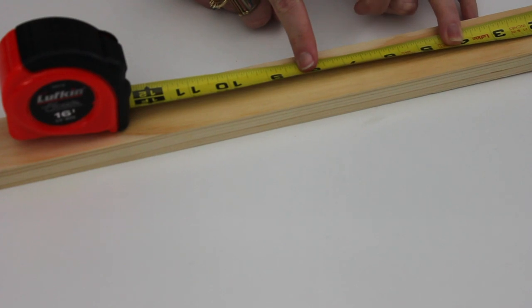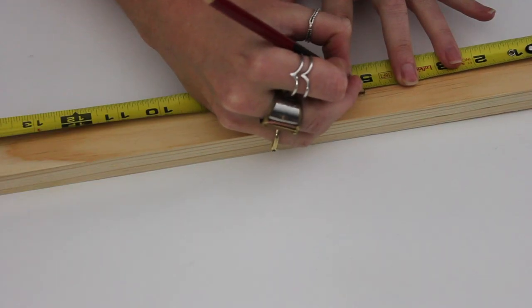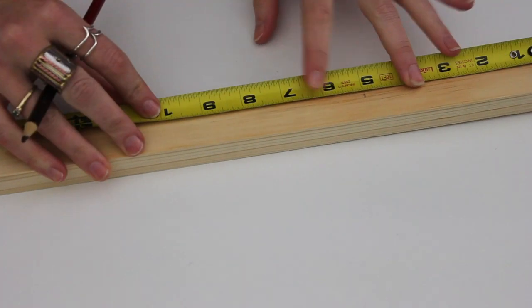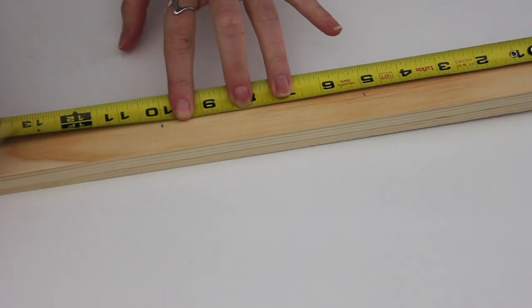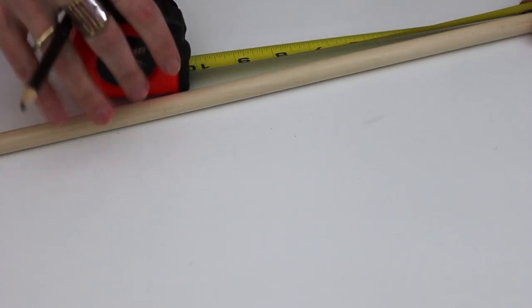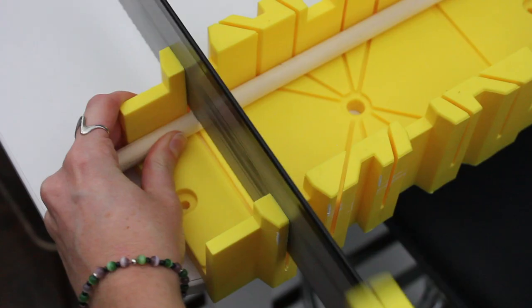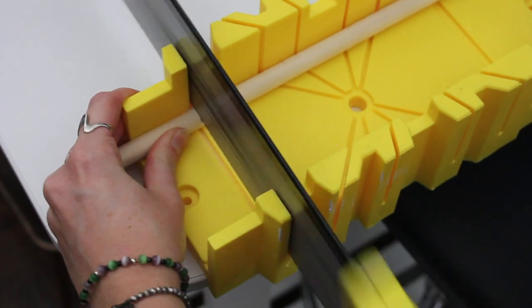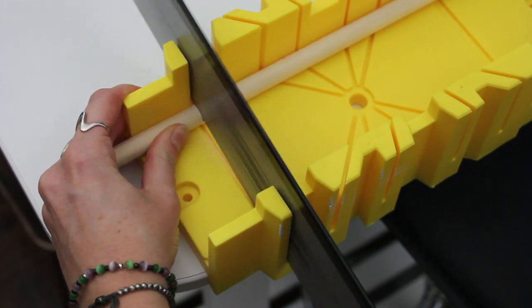My 1x2 is 50 inches long — I got them to cut it at the store because that's the length of my wall. Here I'm deciding how far apart I want my pegs to be. I went with five inches apart, which allowed me to have nine pegs. I marked these all out on my 1x2, then on my half-inch dowel I marked out two and a half inches for each peg. Keep in mind part of that dowel will be buried inside the 1x2, so make it a little longer than you want.